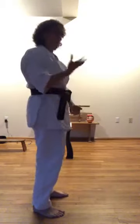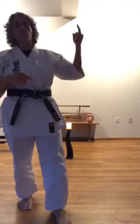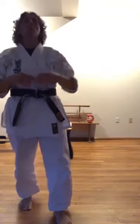You're going to focus on your breath. So counting in each time you inhale, nice and slow, and then exhale, nice and slow. Some people like to count every breath. Some people like to count as they inhale. They think 1, 2, 3, 4 on the way in, and then maybe 1, 2, 3, 4 on the way out.